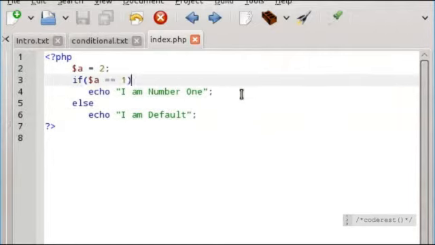Now the value is 2, so it should not print I am number 1 because variable a has value 2, and we are checking it should have value 1, and only then print I am number 1. Then it should print I am default. So let's check the output.